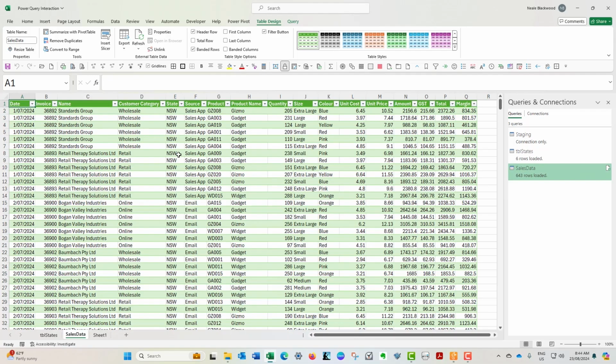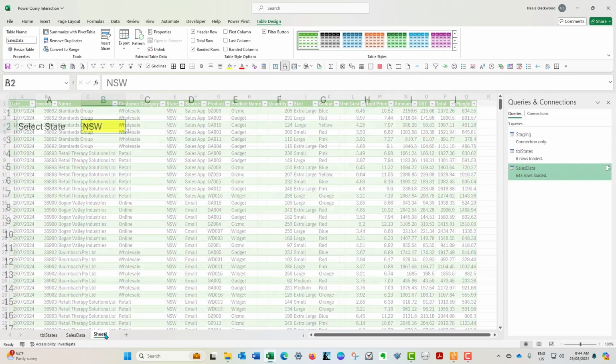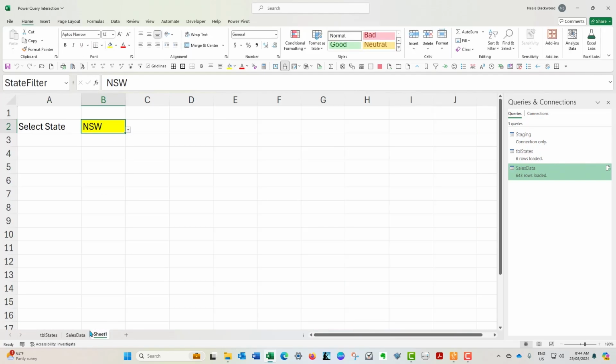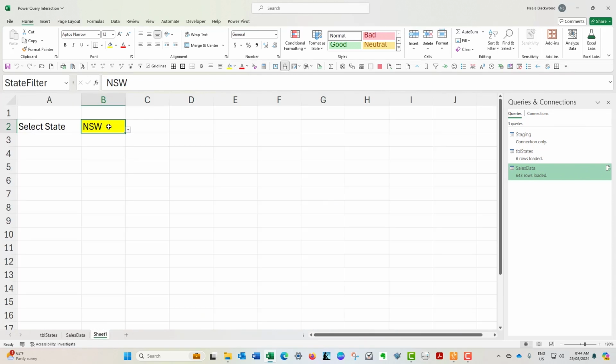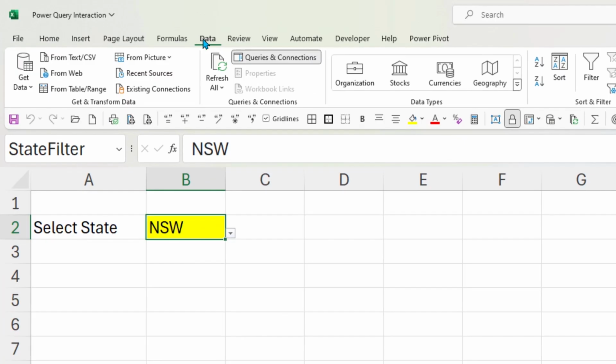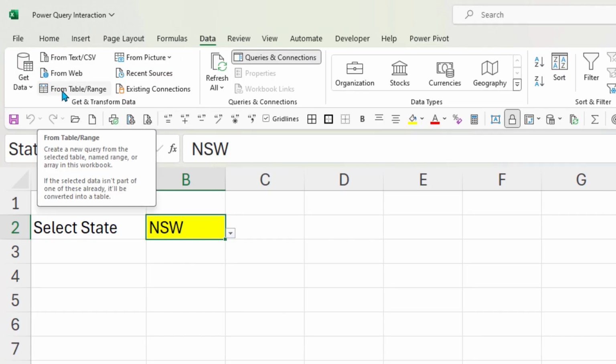So we need to be able to connect this drop-down cell with the query so that we can select the state. So here's how we do it. Click on that cell that's named State Filter. Click on the Data ribbon, and this time we're going to use the From Table or Range option.